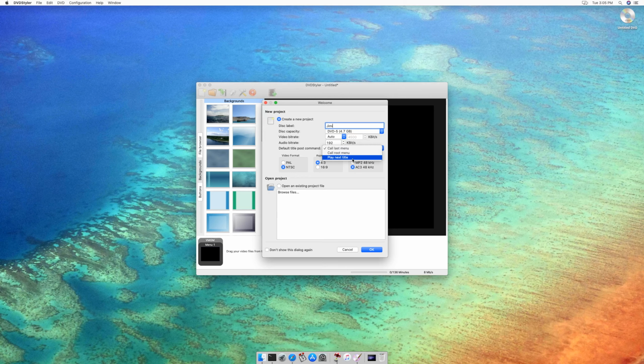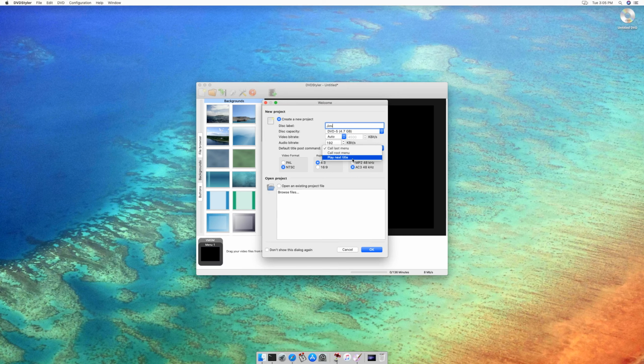And when I create this DVD, I'm not going to create any menus. That's the simplest DVD, a DVD that just plays the movie. You put it in, it slides into the machine, it starts up, and it just plays the movie. There's no menus. There's no initial screen with things you have to click on. It just goes straight to playing the movie. So that's the simplest kind of DVD you can create, and that's the kind I'm going to create here today. I can use DVDStyler to make much more complicated DVDs with menus and buttons and all that stuff if I want to.